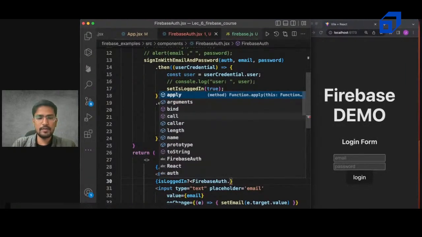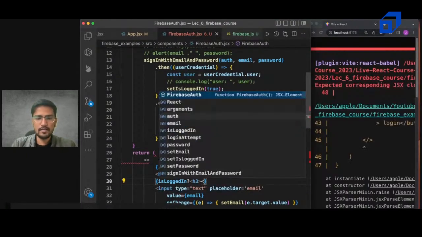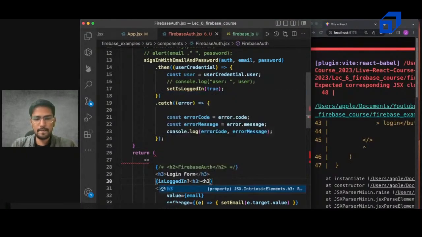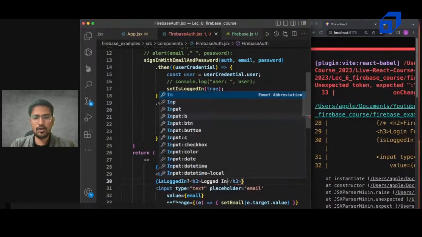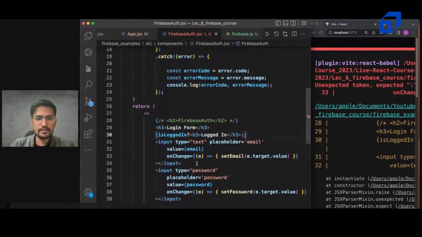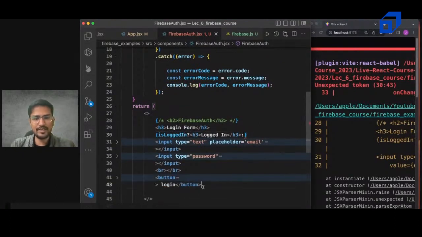Then it will print the logged in state, and otherwise I have to group all of these things. Let's just do it.